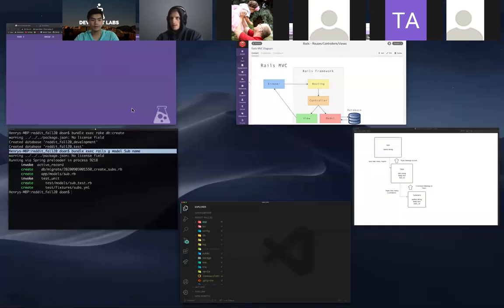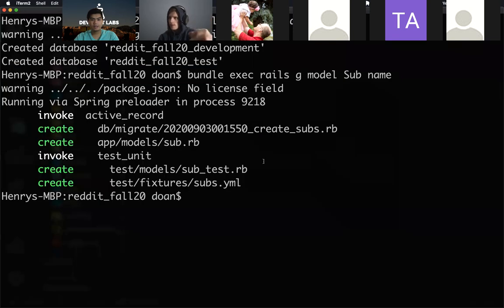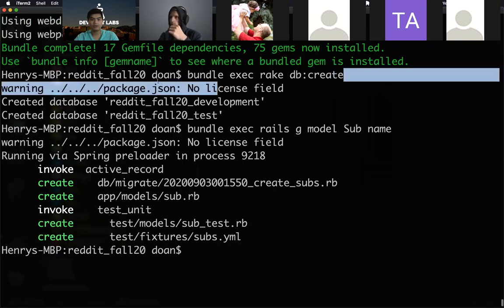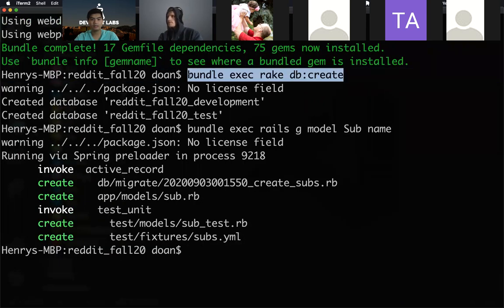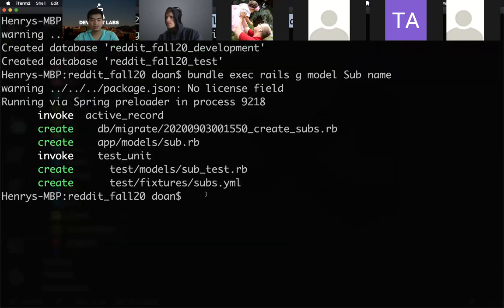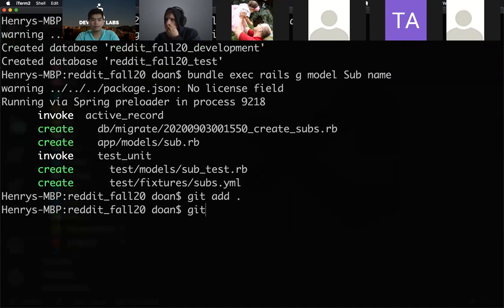Let's actually move on. The next thing that we need to do is our git flow. So let's initially push this up into GitHub. I would actually do it right after you create your database and planning. So it's a little bit late in the game, but let's go ahead and push this initially into GitHub. So we'll do a git add, git commit -m initial.